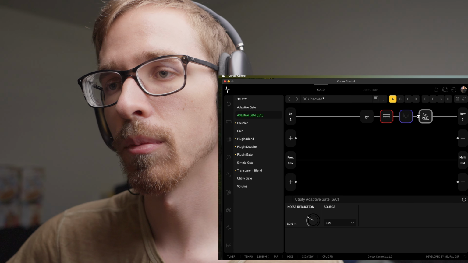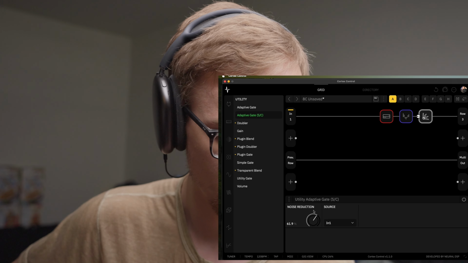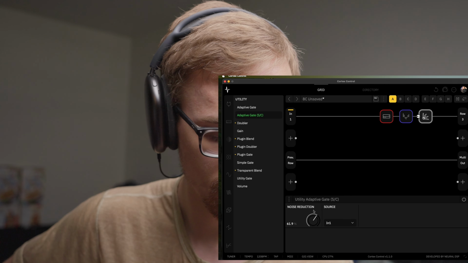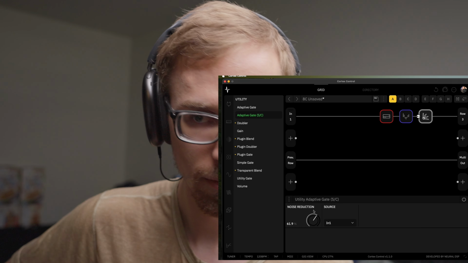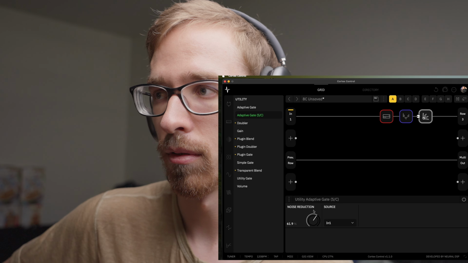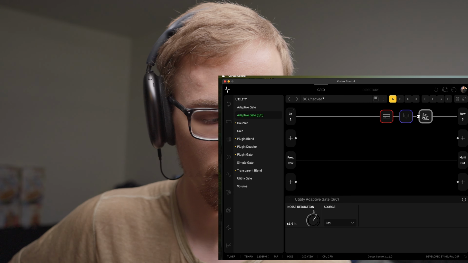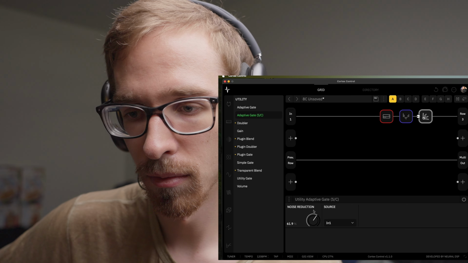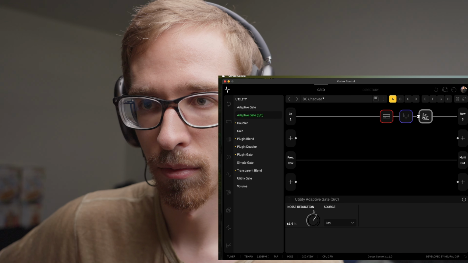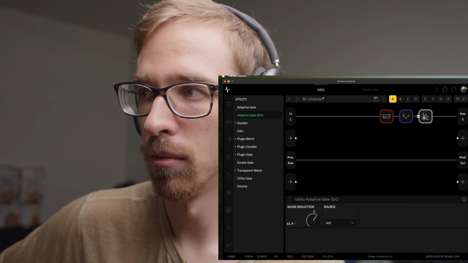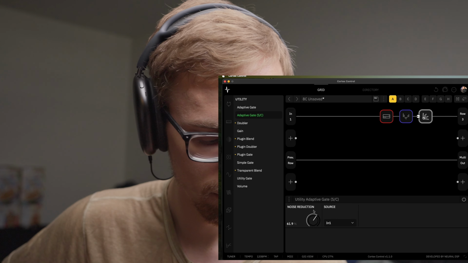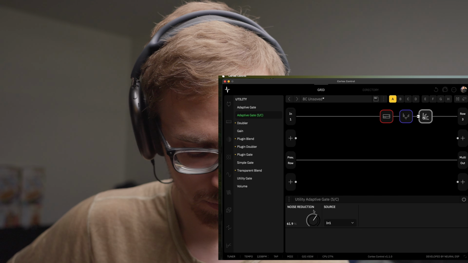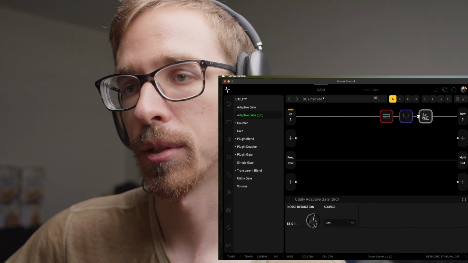So I think we could go a little bit more. Let's go maybe 60%. Yeah, so that clamps down pretty fast. So yeah, that's really pretty cool, actually.